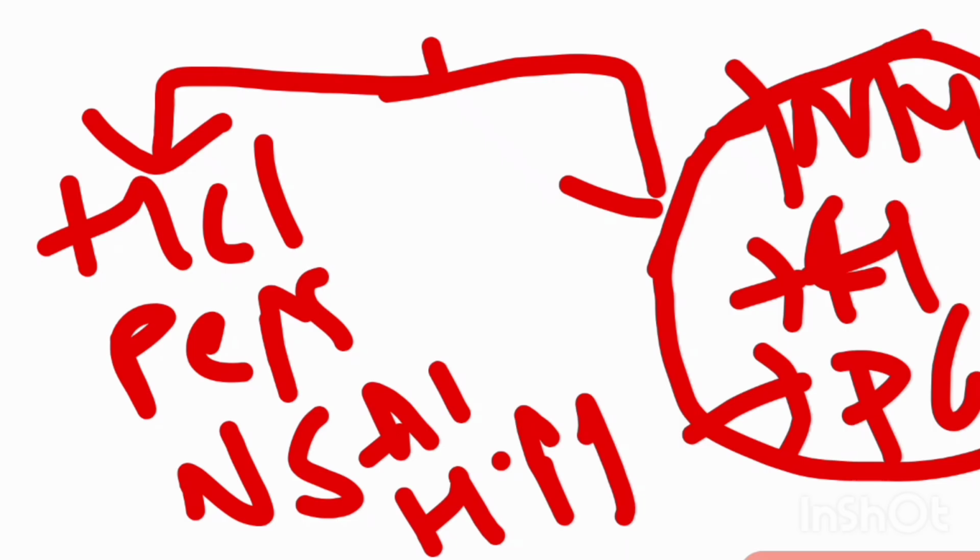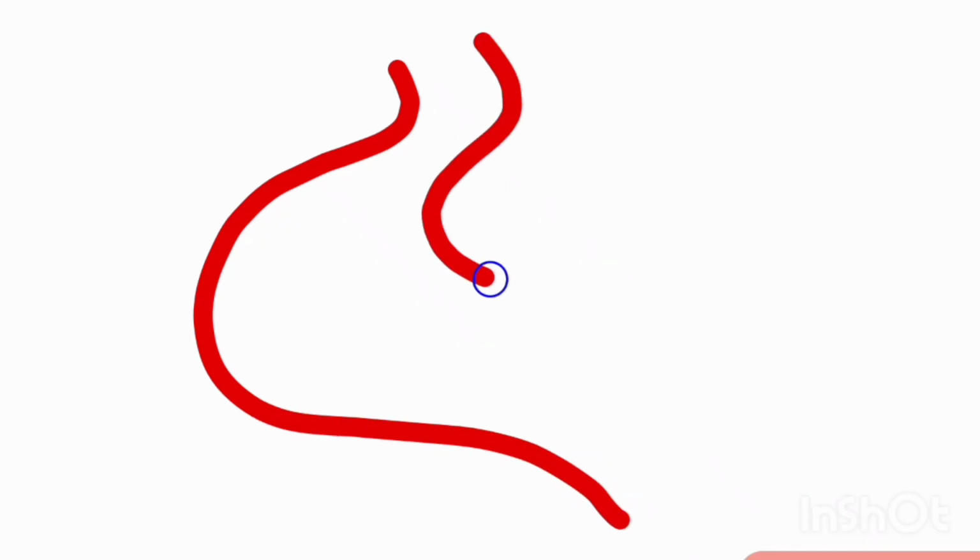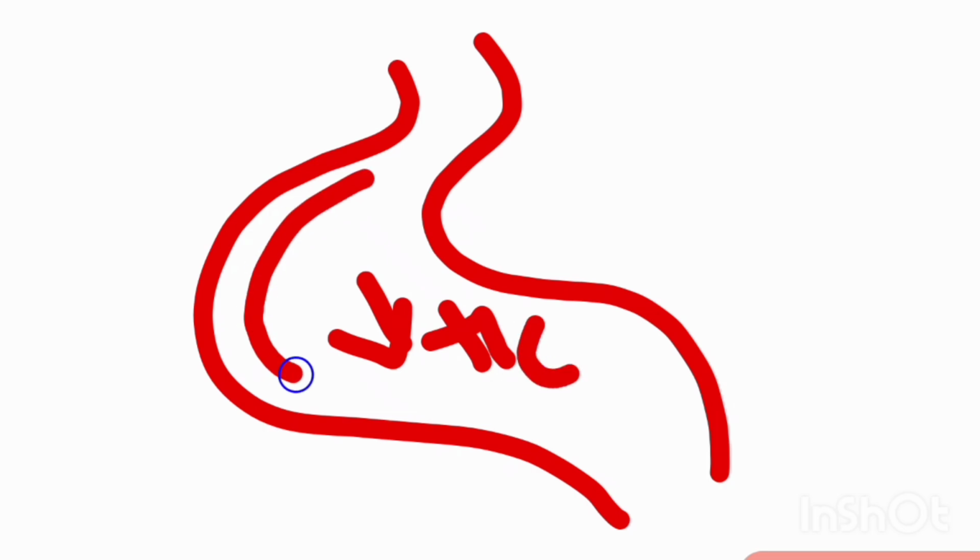Coming to the prostaglandins, these have a protective action on the stomach. They act on the EP3 receptors on the stomach. They decrease the HCl production within the stomach, increase the mucus secretion, increase the bicarbonate secretion, strengthen the mucosal lining, and increase the mucosal blood flow. Through all these mechanisms, they have a protective action on the stomach. Depleted levels of prostaglandins also lead to the development of peptic ulcer.